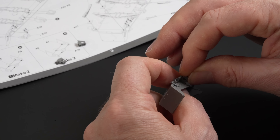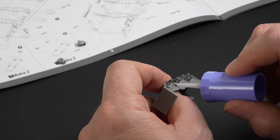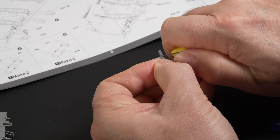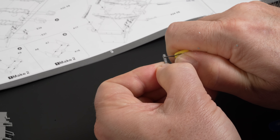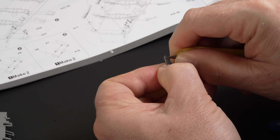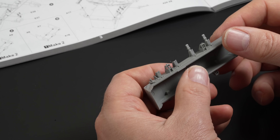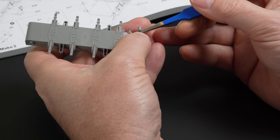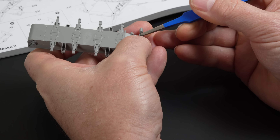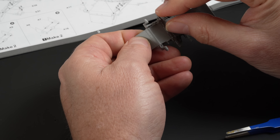Once the return roller brackets had dried, they were attached to the hull — care is required because the brackets are slightly different on each side. The leaf springs are clipped from the sprues and the arduous task of scraping mould seams off the middles of the mouldings begins. The parts are so small it makes handling quite tricky. The cross spring requires an attachment bracket to the idler wheel arm, and it is extremely fiddly to fit. I'd suggest attaching that piece to the arm prior to fitting it to the hull section, if that's an option.